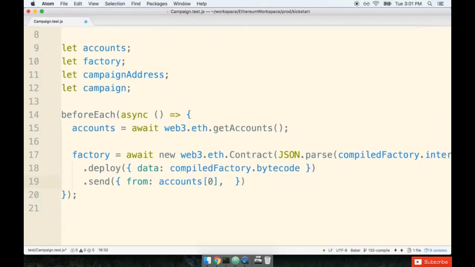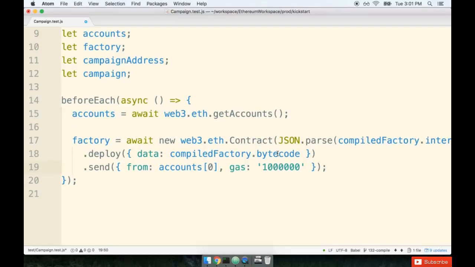And then we also have to specify the amount of gas that we want to spend. So gas, and just like before, we're just going to arbitrarily say 1 million. And of course, not use the commas. I just put them in there so you can very clearly see that it is 1 million.